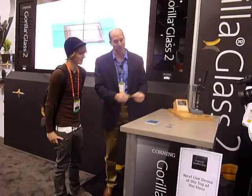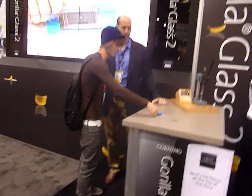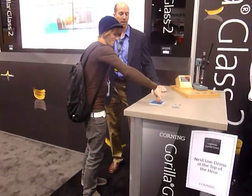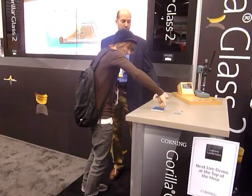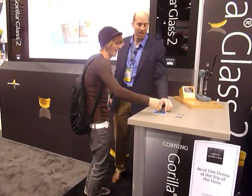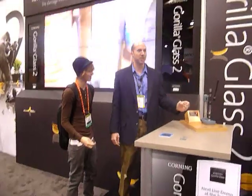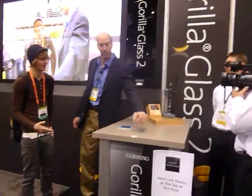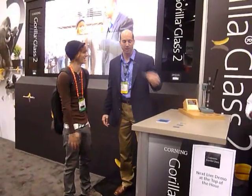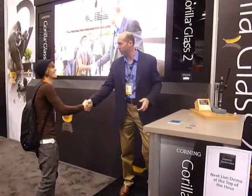You know how this story ends? I cut those glass holes and I have to put it right there. Fantastic. I'm going to ask you one hand only — come on up, give it some power. 1.1 millimeter thick grill glass here, folks. How's that feel? What he's done is it looks like it can do some damage. That's nothing on the glass — that's just the plastic coating that protects it and keeps it safe. So everybody give Reed a hand. Give me back this bent stylus. Thank you. Really appreciate your help today.